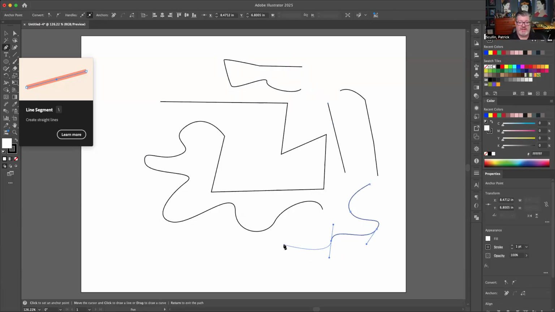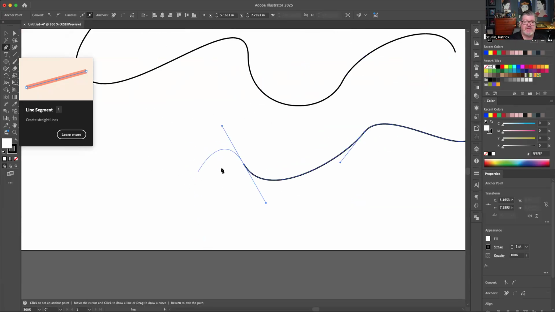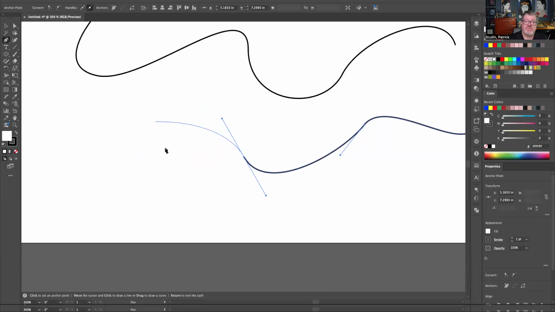All right. Now let's talk about the second one, which was, okay, I'm drawing a curve, but I need to go to a straight line. Let me zoom in here a little bit. By default, you get this rubber band effect where the pen tool predicts where you're going to go as you move your cursor. And so you can see that once you've already started a curve, it assumes you're going to continue that curve. So for you to change that, you can do this in a couple ways.